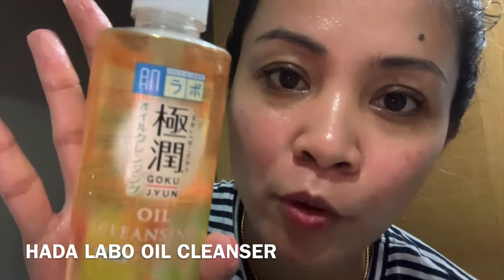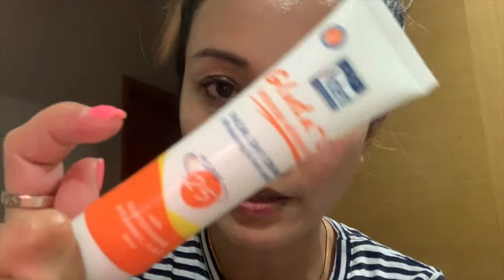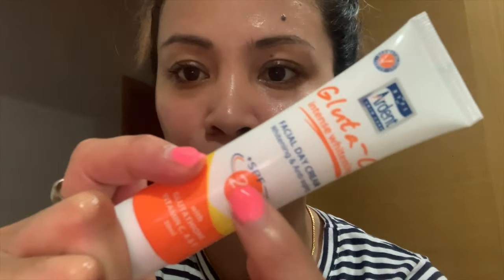Hi, so I'm back. Night routine — I will start with an oil cleanser. This is from Hadalabo in Japan. I got this from a drugstore in Singapore, from Guardian. The reason I use an oil cleanser at night is because during the day I use sunblock on my face — specifically the Lutha whitening with sunblock with SPF in the morning. Sunblock is not easily removed by just an ordinary cleanser, hence I'm using this at night. Let's start now.